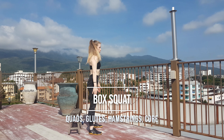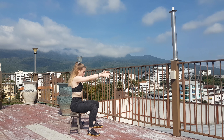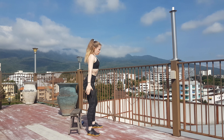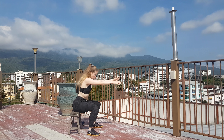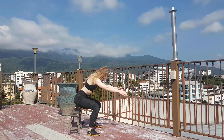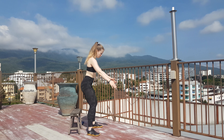For the box squat, it's important that you find something to sit on that's going to make it challenging but not too hard — you need to be able to control the movement all the way down to seated. The height of the thing you choose is going to be personal to you. If you've got quite sore knees you might need to pick a higher surface, or if you're feeling confident in your squat you might want to pick something quite low that will really challenge your range of motion.